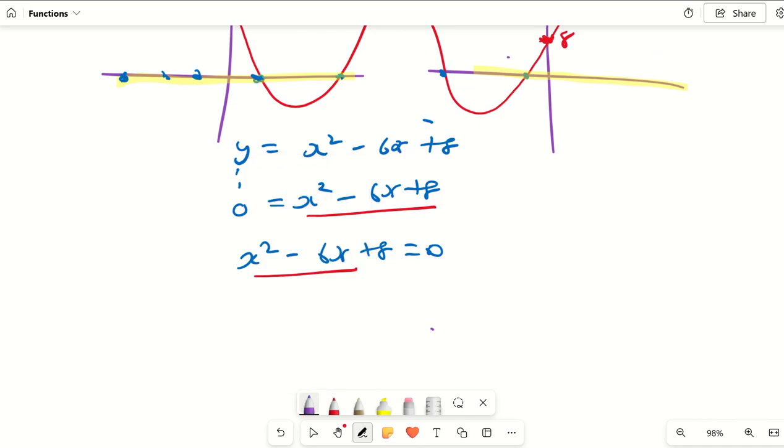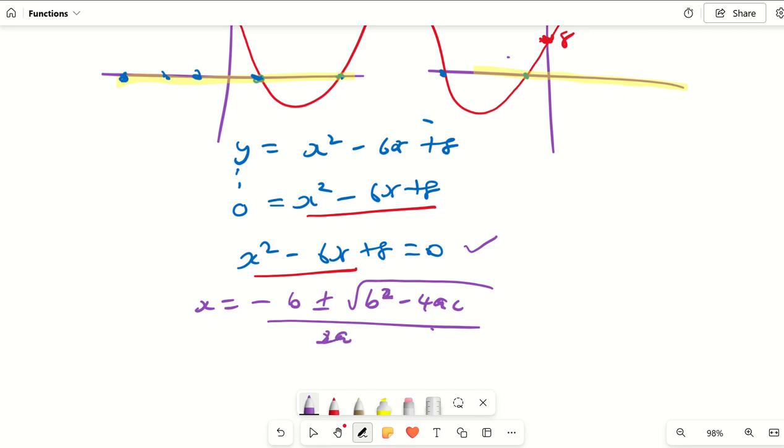So you could use the quadratic formula to find the x values, or you could use factorization, right? So I prefer factorization. Some of you prefer the quadratic formula. Let's just do the quadratic formula the standard way. Quadratic formula is minus b. You need to know it by heart. If you're able to memorize the lyrics of a full song, you're also able to memorize the quadratic formula. It's shorter than a full song.